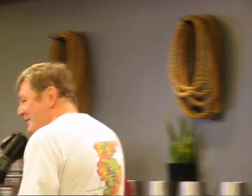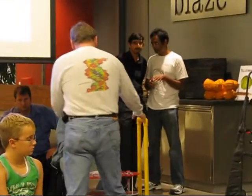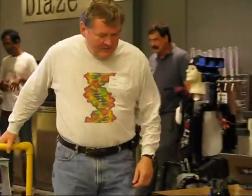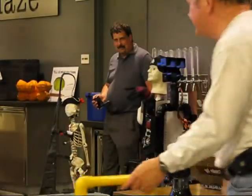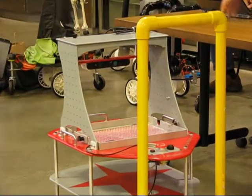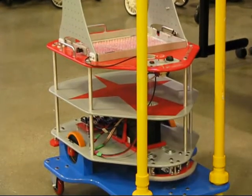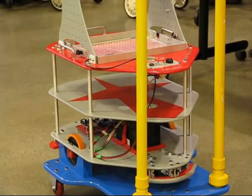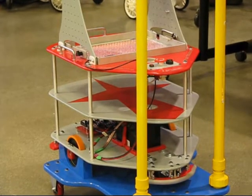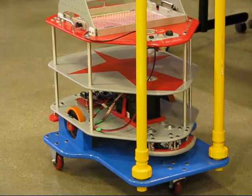Hang on a second. Okay, just to clarify, the colors on Brutus are scarlet and gray. The cart is in blue and maize, which are only good for a cart to support Brutus. And that's Ohio State, Michigan.